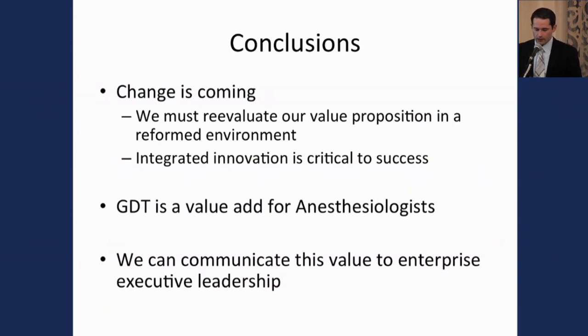The most important thing, and certainly a major frustration as we moved through this process locally at our institution, was that we had all this information available — randomized controlled trials showing efficacy of goal-directed therapy, local clinical data, local cost-effectiveness data, and data showing it was actually more cost-effective to implement goal-directed therapy. But we just didn't have a great way to communicate that to local enterprise leadership. Having this model really gave us the power to have that conversation in an effective and efficient way, and in a way that could drive change locally — providing ownership of the data and conclusions from the implementation of the targeted initiative.